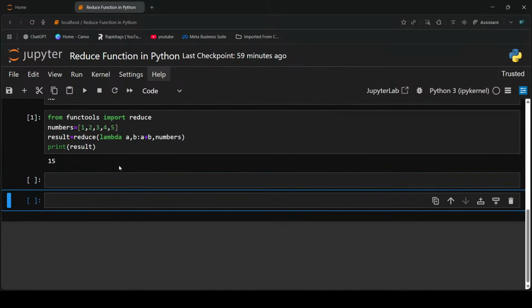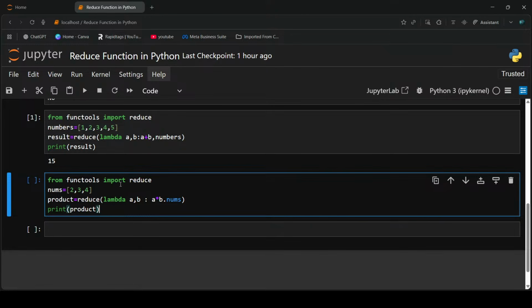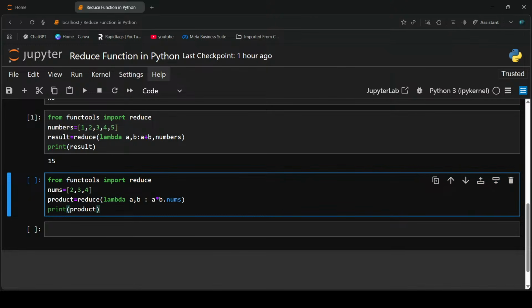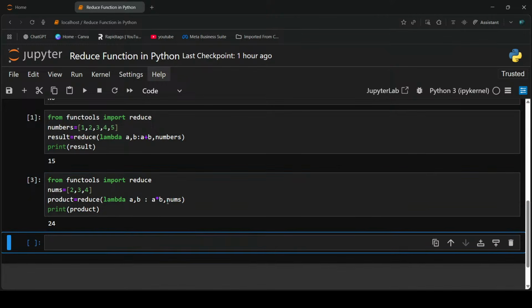Let's solve this. Okay, so the correct answer of this is 24, and let me explain you how.